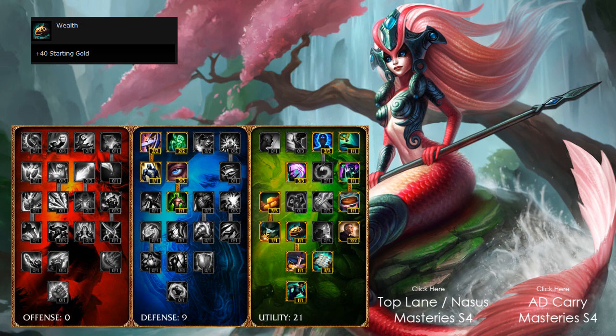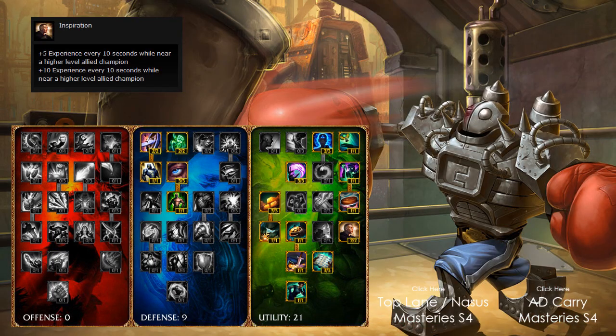Moving to the right of that, 2 out of 2 points in inspiration, max level. That gives us 10% plus 10 experience every 10 seconds whilst near a higher level allied champion. So kind of cool if you're behind in levels. That sort of really helps catch up, and generally as a support you will always be behind in levels, so that kind of helps. It's nice. It's kind of one of the points, I guess, trying to get the supports to be more useful in season 4 now.